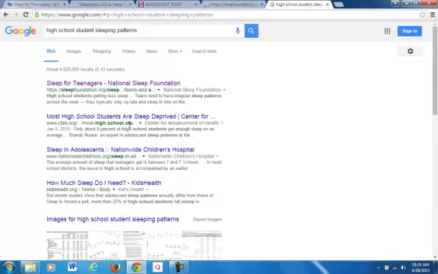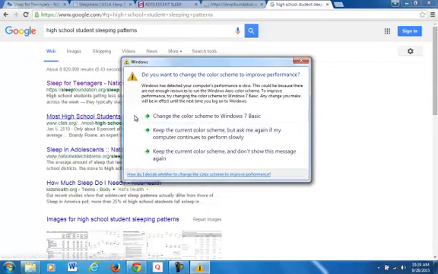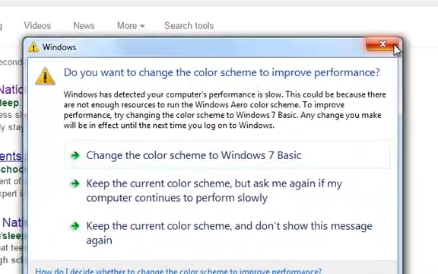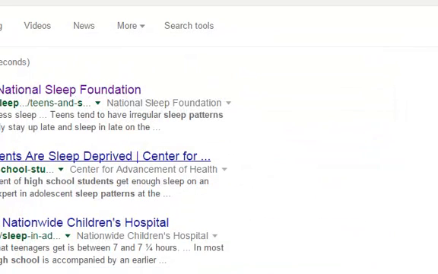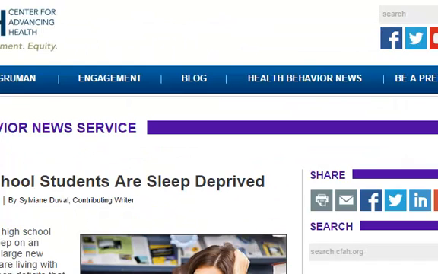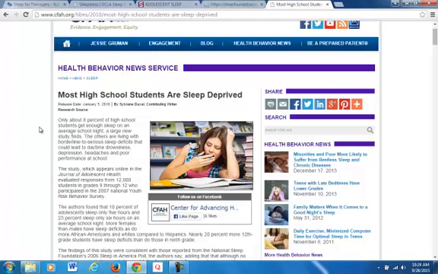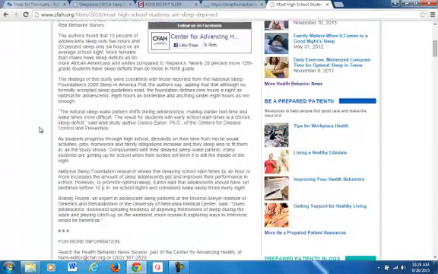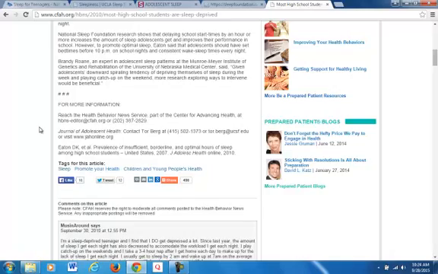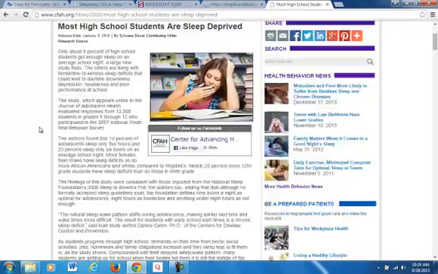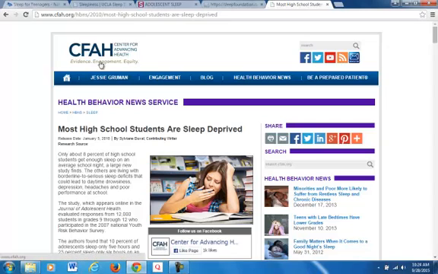I'm gonna go with most high school students are, no, go with this link. I went with this link because again it's at the top of the page, so I would assume that it's the more, I wouldn't say it's the more accurate website to go to, but I would assume that it's more chosen by other people who have also searched the same subject as me.